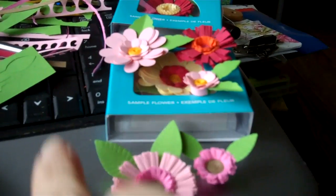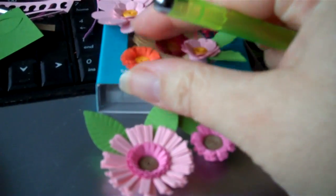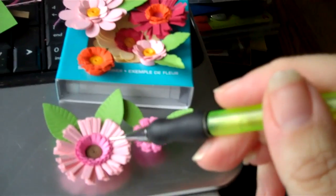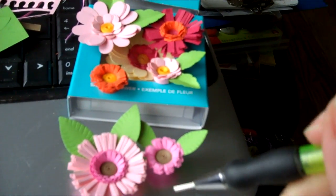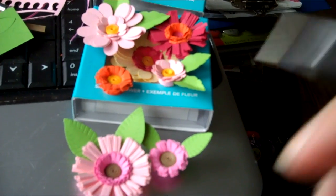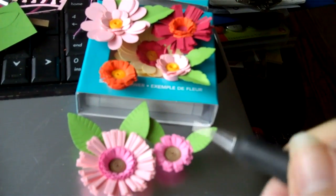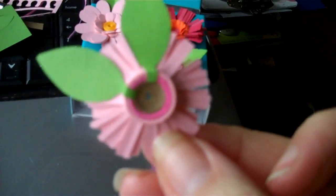These flowers are not optimum to be put on cards, but they're definitely great for mini book covers and for anything that you don't have to send through the mail. And it's very ultra-dimensional and probably best adhered with either sticky tape or glue or strong dots, because it is so dimensional, so you can see on the back end.